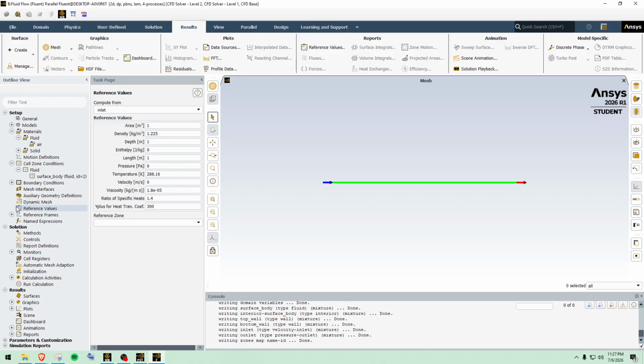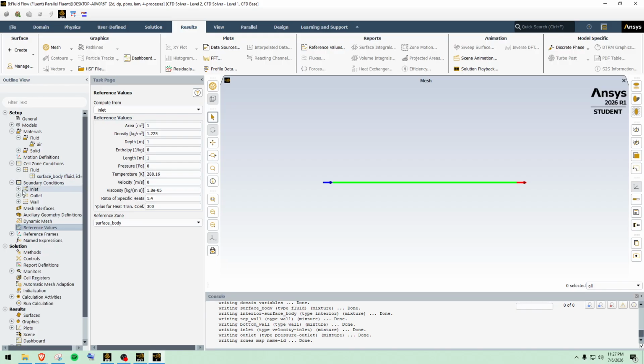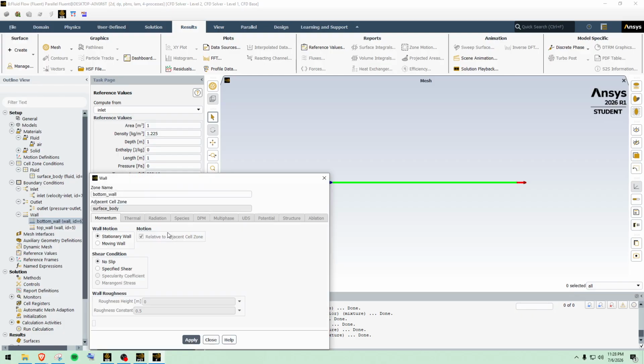so we continue to check our density. So density and viscosity, of course. Then our reference zone should be our surface body, only option there, easy. And then before setting our inlet velocity, we will declare boundary conditions for our upper and lower walls. So boundary conditions, did I pass that already? Yeah, over here. Just gonna expand these. So the bottom wall should be stationary, should already be set to that, pretty easy. Right, here we go, stationary, no slip, of course.